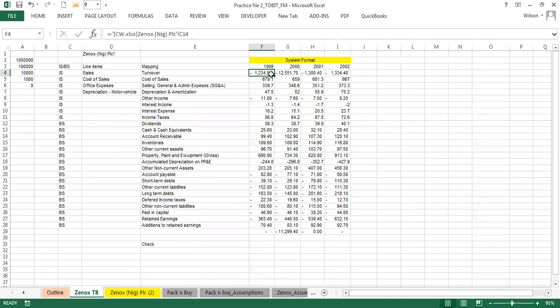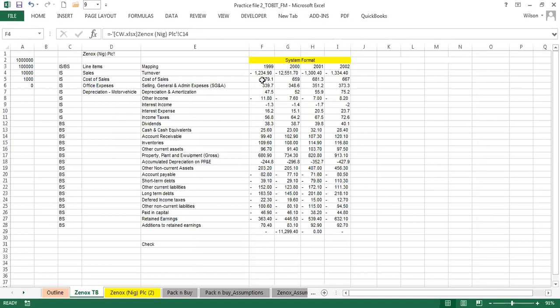Okay, so I'm on cell F4 here. I'm pressing Control and pressing the top bracket. See what happens here. Once you do that, Excel will take you to the cell that is being referenced directly. That's very important. You should take note of that.